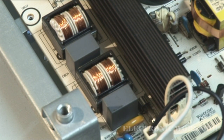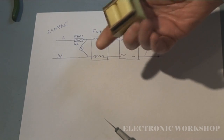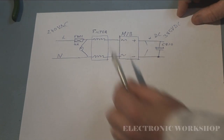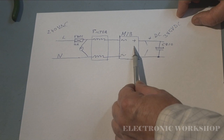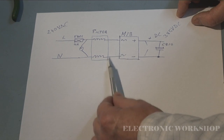What I have to do now is take this power supply out and try to isolate where that fault is. There's some insulation breaking down in this power supply. That's not an obvious short. The next step I have taken is remove this transformer. It's a little power factor correction transformer, and it goes between this. I'm not showing it on this little circuit diagram. It actually goes between the bridge rectifier and this filter network. I have removed this out of circuit.